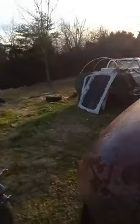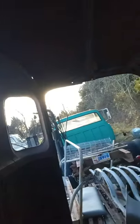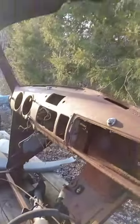All right, so I'm getting sidetracked here. I think I'm gonna cut this the rest of the way loose. I think it's almost all the way through. I think I just gotta drill this screw out here, and one on that side, the same spot. And I could take this whole thing off and save these weather stripping rails for my truck.